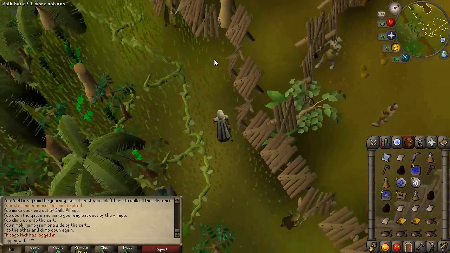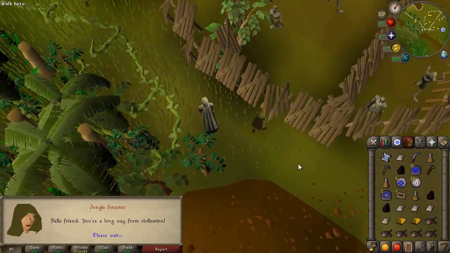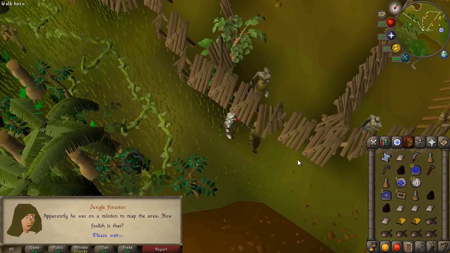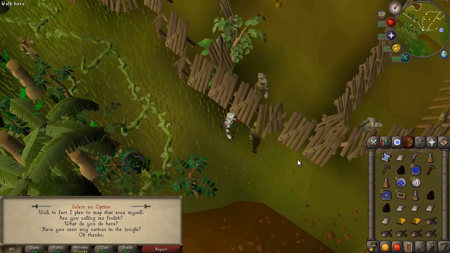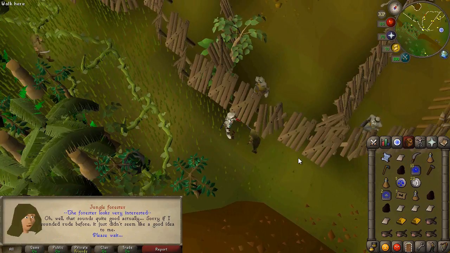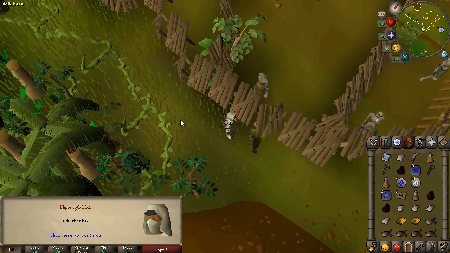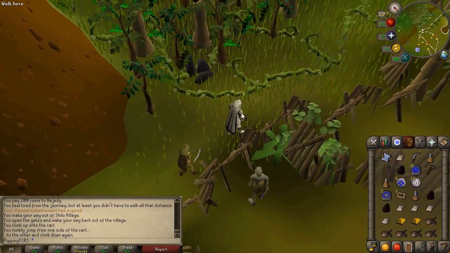Okay, so I already had the Legends quest started when I started the RFD subquest, but now I actually have to do it. So we're going to start off by talking to the Jungle Forester, and then we're going to head into the Kazari Jungle, map it, collect a totem, and something else. I don't know, there's a ton of items, a lot of steps, it's a long quest, so let's get started.